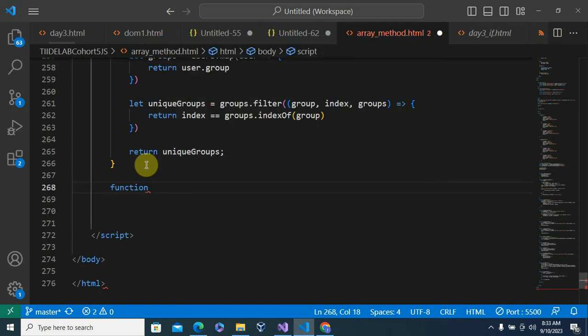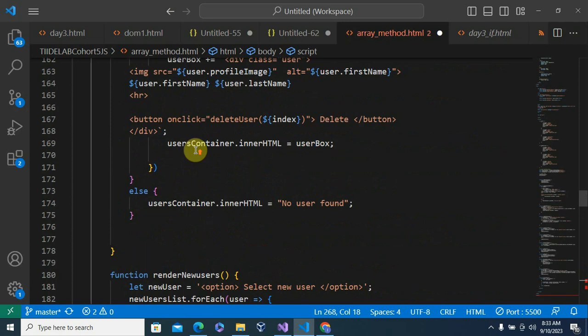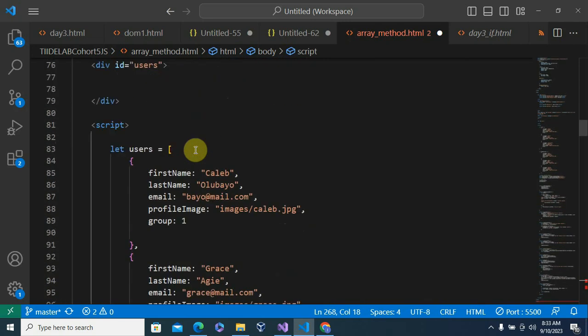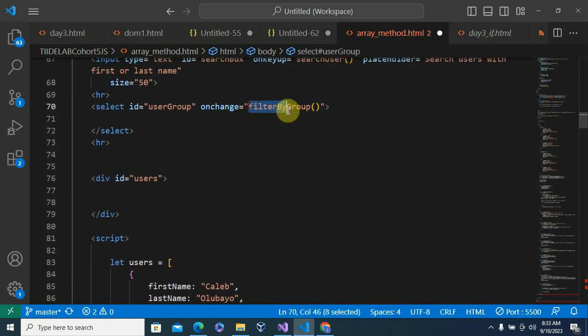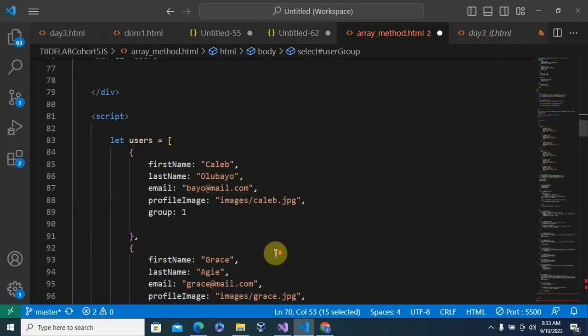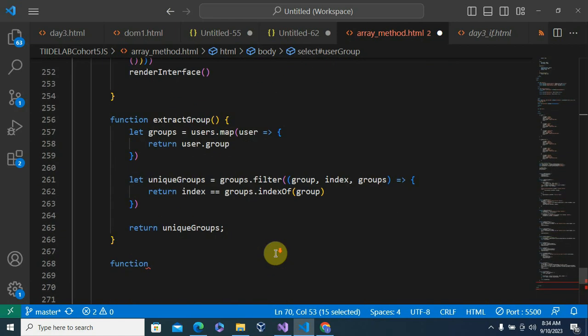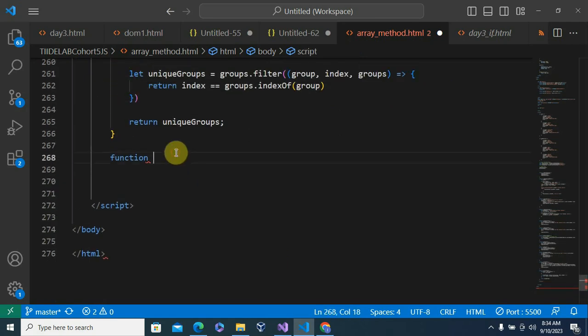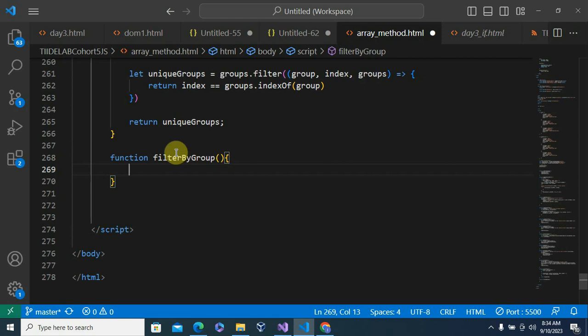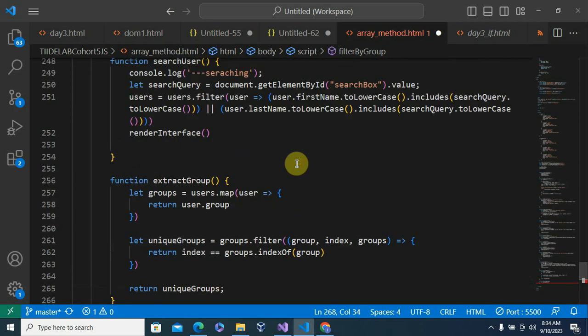The on change event there, we assigned filter by group to it. So here I just have filter by group, and then I'm going to say let selected group be equal to the users group.